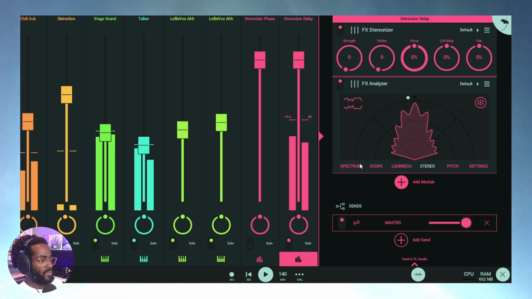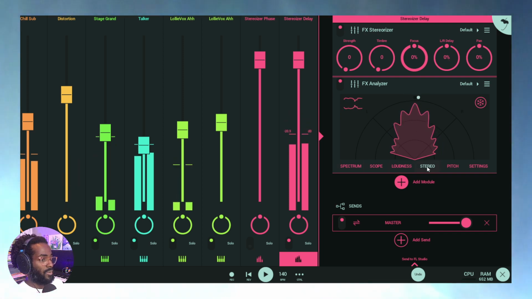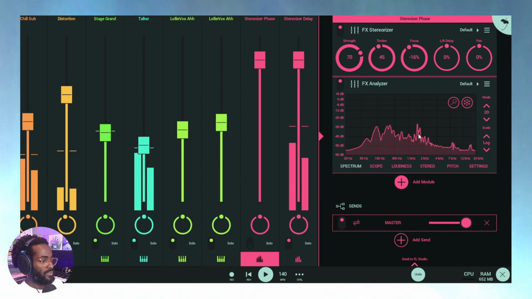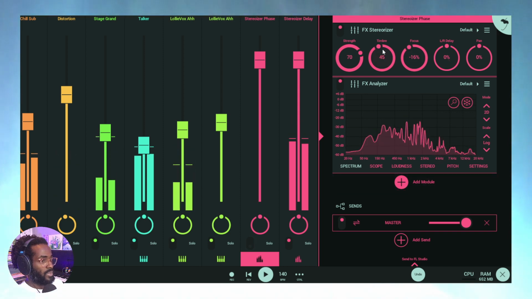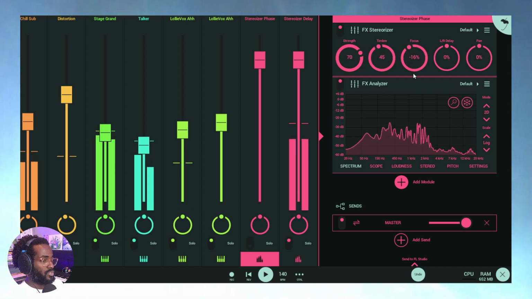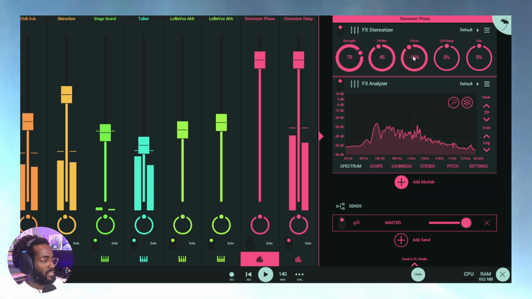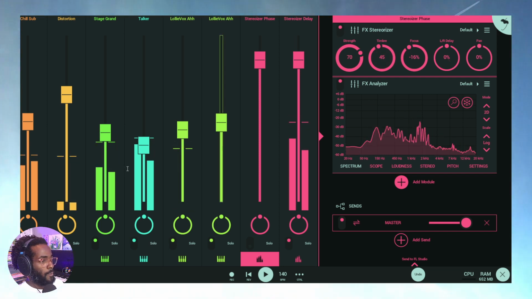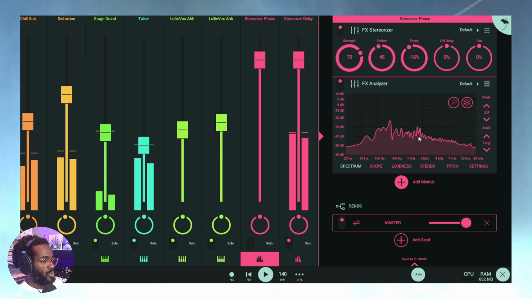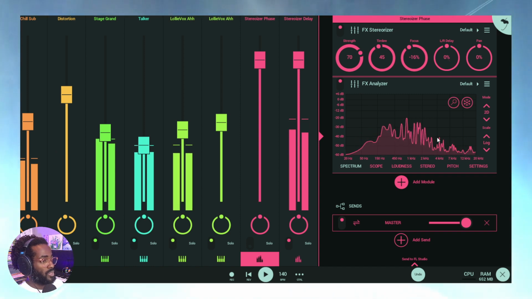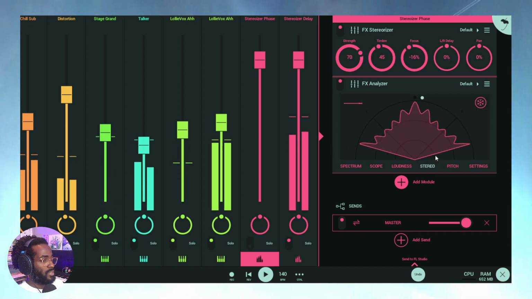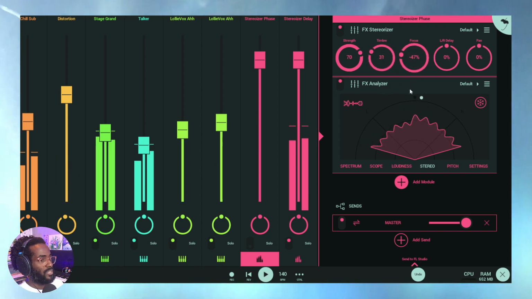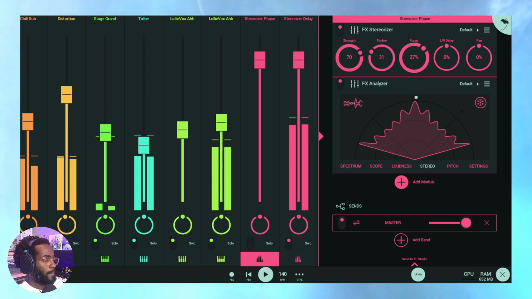But what I have for the analyzer this time is the stereo width. I could have done that with the other. I was also focusing on frequency, okay, because the focus adjusts the frequency that is most affected, and the timbre adjusts the sound of the effect. So I figured having a little bit more of a focus on the spectrum would suit my purposes. But I could also go to stereo as I maneuver this around. I just may not see as many changes based on what I'm looking for, okay?